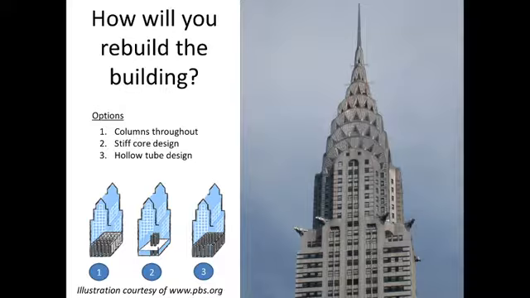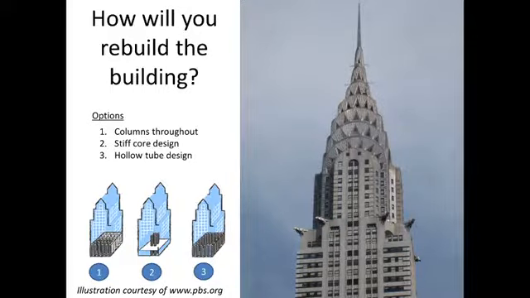Okay, so if we do option 1 and run beams all up and down the entire tower, it's going to be very dark inside and not have a lot of space. There's going to be support pillars everywhere that we just talked about. And it's expensive. That's a lot of material for that size of a building. If you want a movie theater, what's that going to be like with beams all over the place, right? You probably can't see the screen very well. Okay, so option 1, it's not an option. It's out.